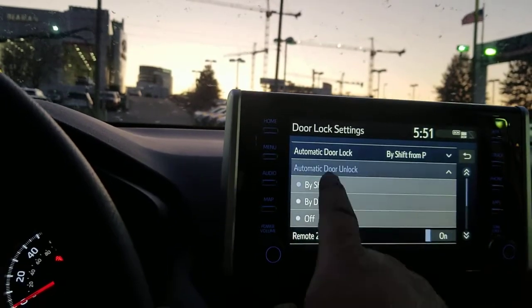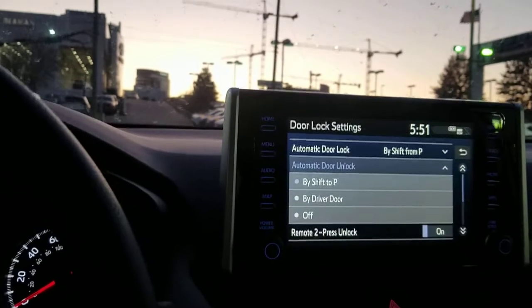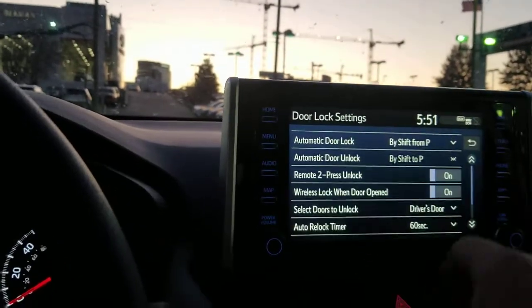Come back up here. We're going to switch this back. You can hear it again. So it's locked. There's your unlock. All right, so you can change all of those if you want to.